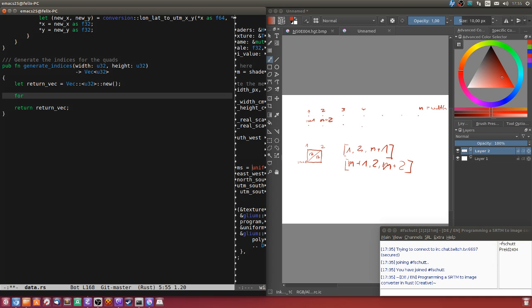For x in 0 to width, and then for, let's say y first, 0 to height.